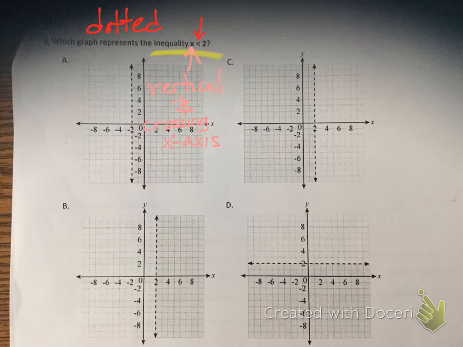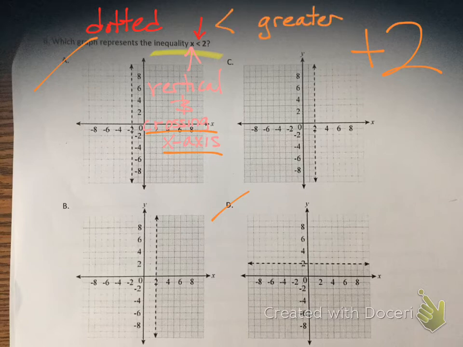So you know your line has to be vertical and you know the line has to be dotted. So the other thing to realize is that it is less than positive 2. So you can immediately eliminate choice A because choice A is crossing through negative 2. And then, since it's supposed to be crossing the x-axis, you can eliminate choice D. So now you're just left with C and B, which has to do with the inequality sign.